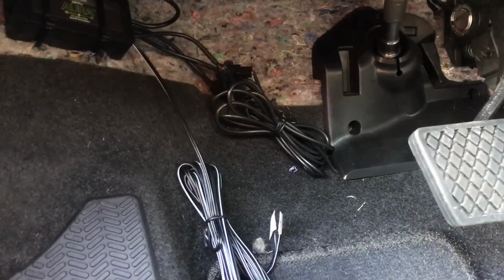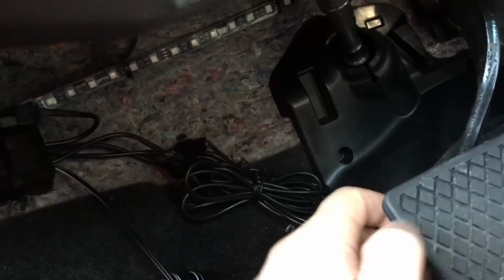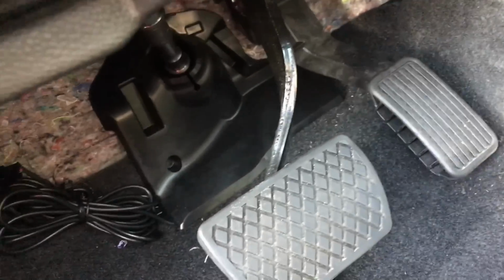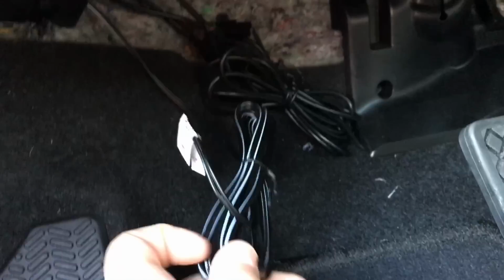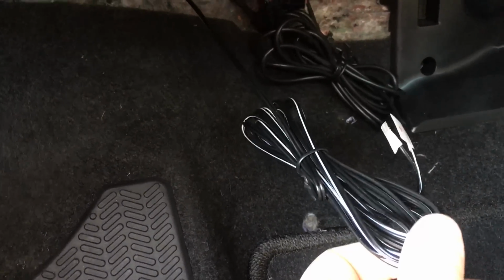Now that we got all the wires hooked up, and I zip tied them all up here, nice and neat, out of the way from the brake pedal, your foot over here, and the gas pedal over there. This one I will be zip tying up higher, because right now we're not going to be using this. These are the wires, so when you open the door, the lights come on. I won't be hooking those up right now. If I do in the future, I will make a video showing how to.